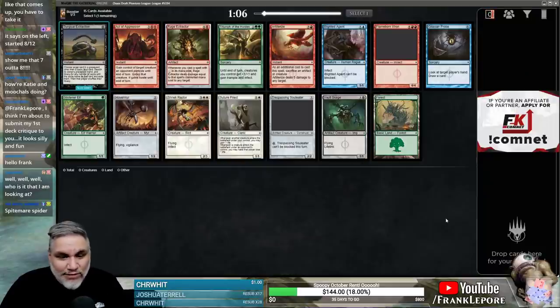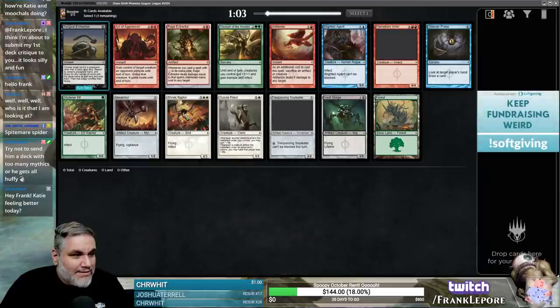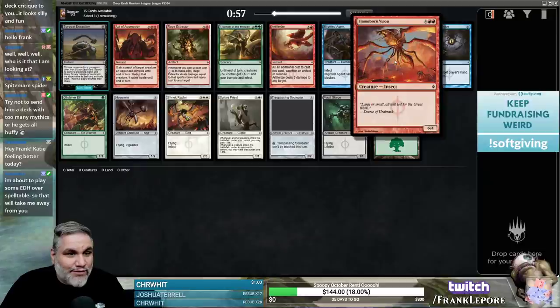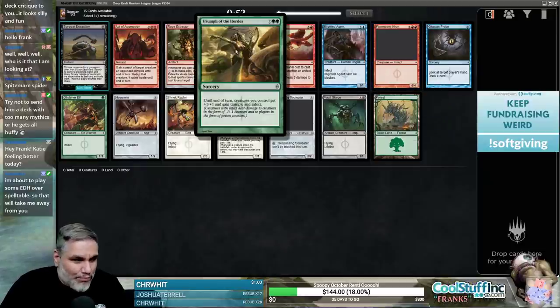A draft full of chaos. And, got a little New Phyrexia here. So, what are we taking? 6-4 for 6? Eh? Triumph of the Horde is pretty decent.